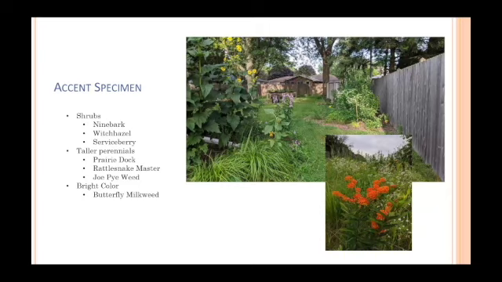And we can also think about the color too. That would be a good way to draw the eye to a space. Butterfly milkweed is just a showstopper of a plant that will bring everyone's eye to it when it's blooming. So it's a really good way to contrast the colors. Again, going back to that color selection, you can use that to make an accent piece.